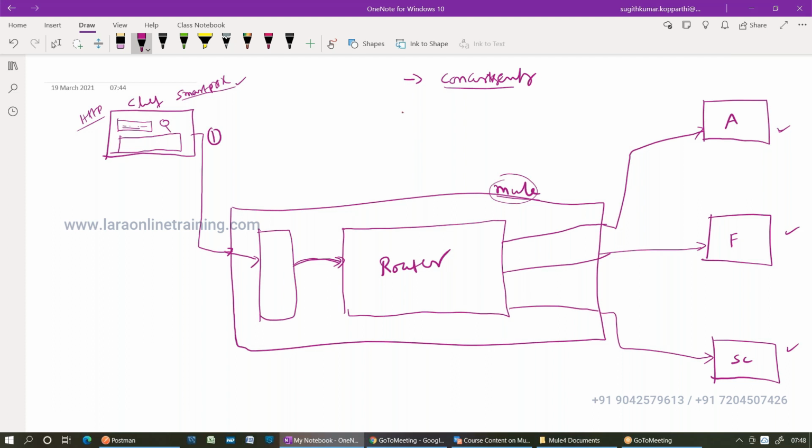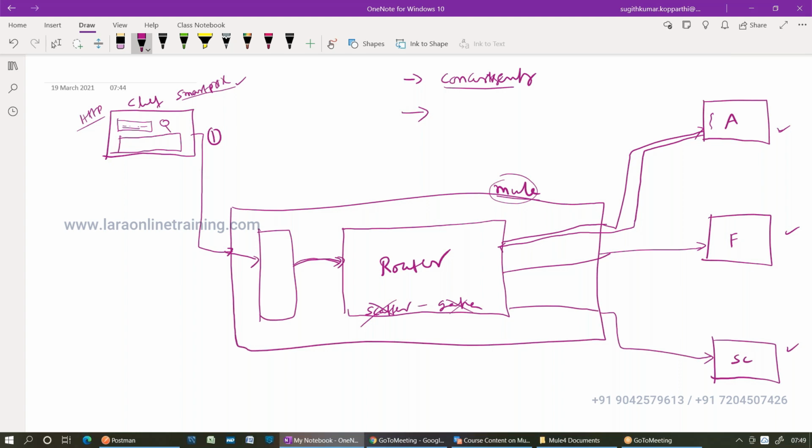The second requirement: once I send a request, they execute some logic and send a response back. My router will gather those responses also. That is the reason someone said scatter-gather router in Mule. Don't panic if you're not able to understand the terminologies; we are going to see all this in detail in the sessions. Since it's a demo, I just want to give some insights. If someone had not used the word scatter-gather, I would simply have called it a router.